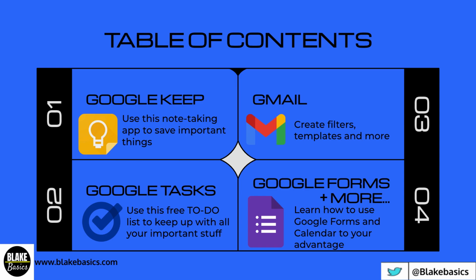It's basically a free to-do list that keeps up with all your important things, and it's found in so many places within Google products. Next, let's learn about Gmail. We all have to organize our email addresses and our inboxes. Let's learn some ways to do that. And last but not least, this is a section where you learn about Google Forms and much more, as well as your calendar and Google Drive.